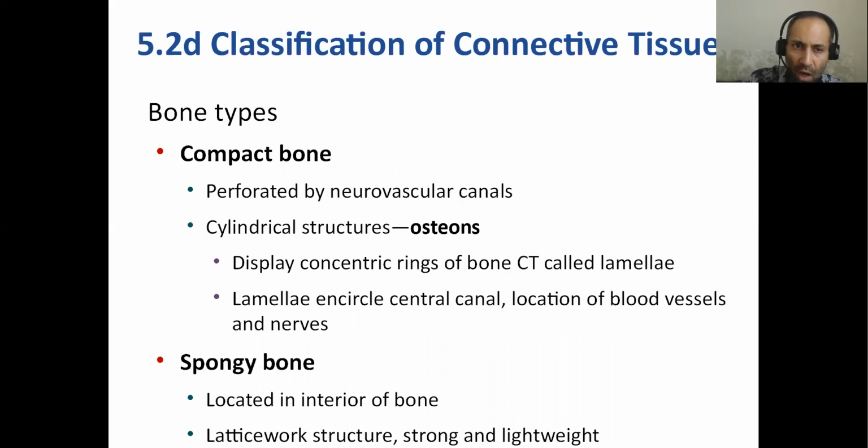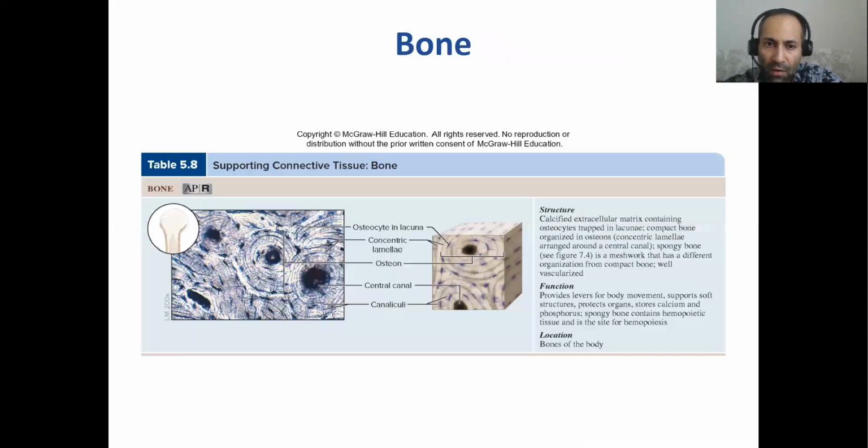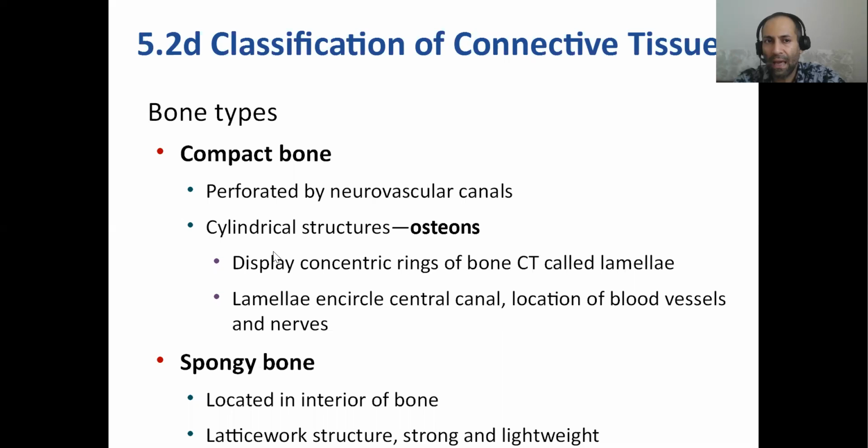So, two types of bones: compact versus spongy bone. And these are not located in two different parts of the body. These two types of bone are found within the same structure. The compact bone is the hard outer shell of a bone, all right? And how you would recognize compact bone is, when you look at it under the microscope, you will see this specific appearance like this. Again, owl's eye, right? But these are rather large. The whole thing is called an osteon, with a central canal in between. So when you see these osteons, you know you're looking at compact bone, okay? 80% of your bone is like that.